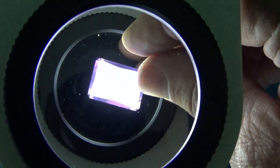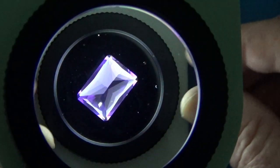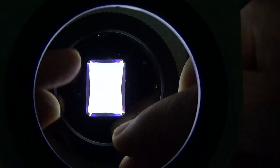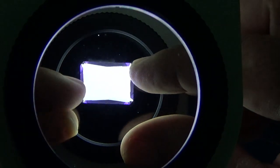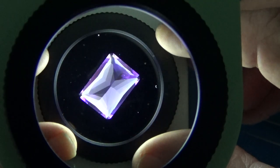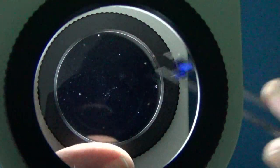You're going to always see them. As we rotate this particular amethyst, you can see it goes from light to dark. You're going to see it far better as the flash from dark to light as you rotate it there in person, because the camera tries to adjust for the lighting. But this gives you an idea. For every 45 degrees we turn this, it goes from light to dark. And that means we have a double refractive gemstone. And that's a big important piece of information.